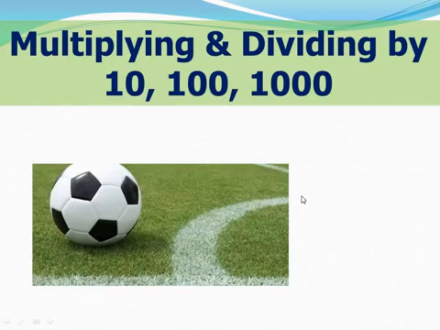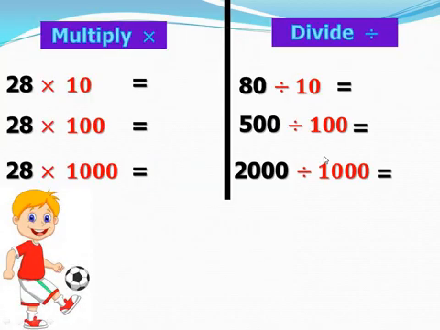We are going to explain multiplying and dividing by decades or by 10, 100, 1000. As we studied before how to multiply and divide by 10, 100, 1000, I will revise. 28 times 10. The first step, I will drop the number as it is and 1 0 beside it. And the answer becomes 280.